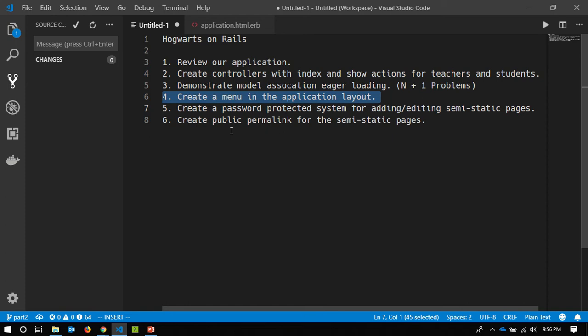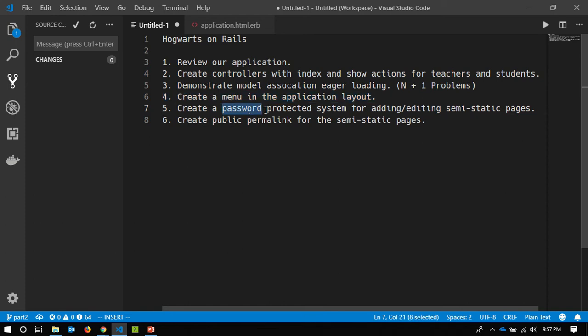So you can think of these things as pages that you might want to be editable in some way, and editable maybe by yourself or potentially by someone else or a client, and maybe even a non-technical client. So not something where you would want someone to have to go into your source code and edit html.erb files. You'd like maybe there to be some way for someone to, by way of the website, add or edit or update these kind of files. So you might have a file like an about page or a file like a contact page. And so we want a system for doing that.